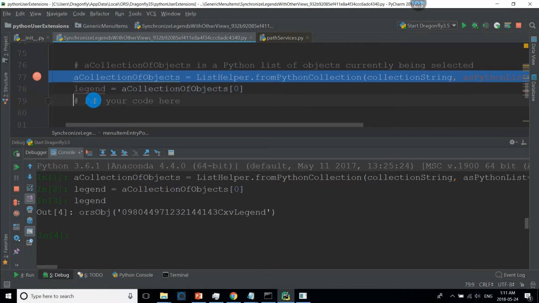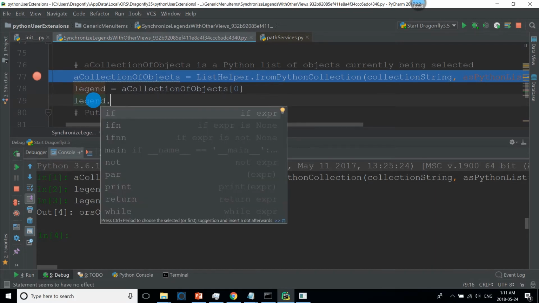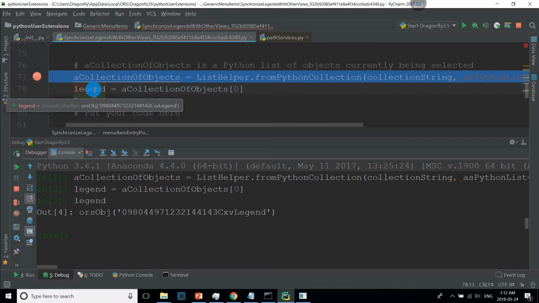So for those in Python, I never declared any types for my variables. I can always just create a new variable without specifying a type. But this creates a problem for PyCharm because now when I try to use my object legend, it doesn't tell me anything. It doesn't know that this legend is actually a type of legend.